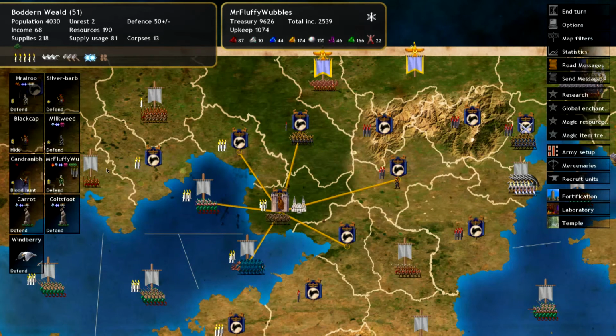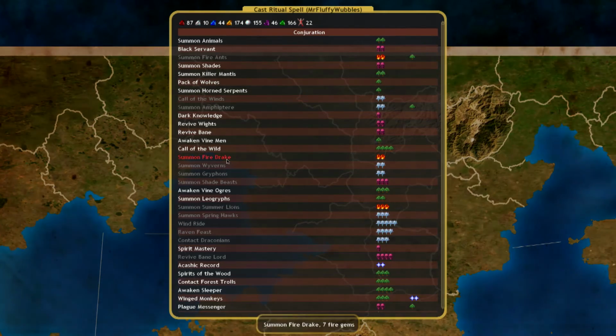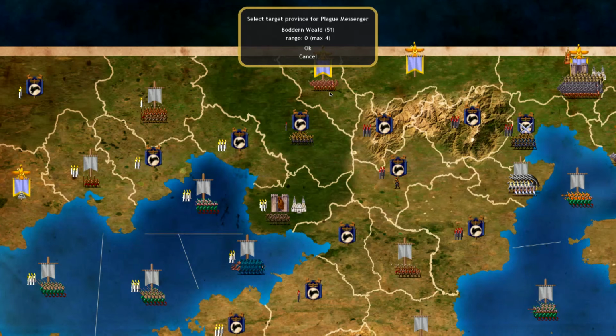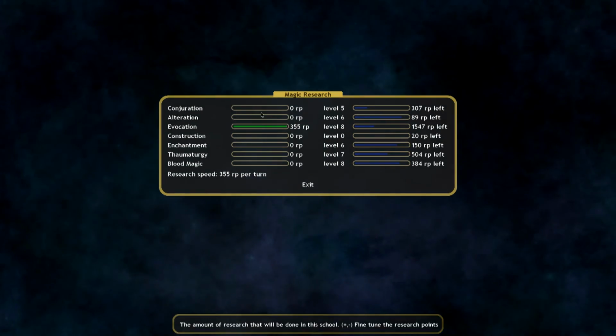Okay, so that's a Trickster Spirit, and let's see if we can cast the Jerk spell. It was Death and Nature. Maybe Mr. Fluffy Wubbles is the only one who can cast that. Let's see. Plague Messenger. Okay. Let's just cast it here. Eat it, Calum. But we haven't shown you everything yet, so let's continue to do so.